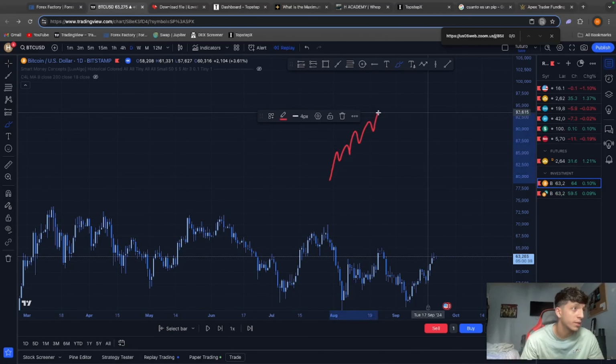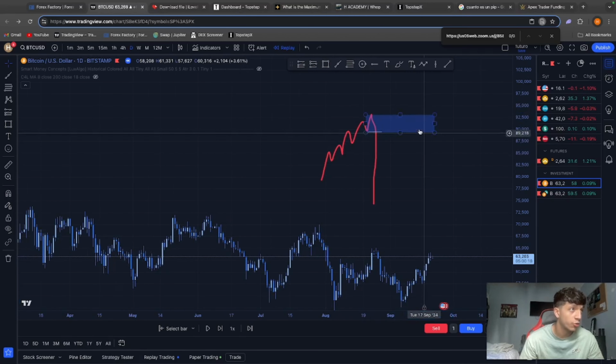Okay, so we have an uptrend, right? And then we have a break of structure right here to the downside. This whole thing, after the break of structure and liquidity sweep, all this right here is the order block. Price likes to go back to the order blocks to fill up some orders. So he just taps the order block and keeps going to his direction.